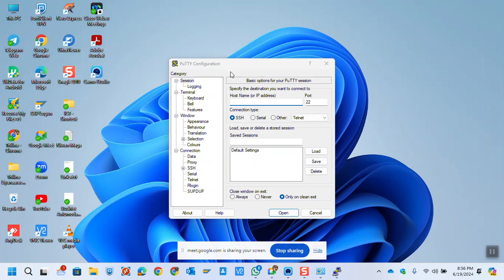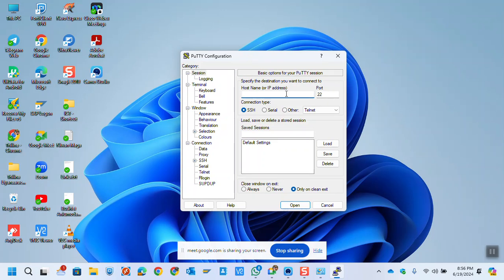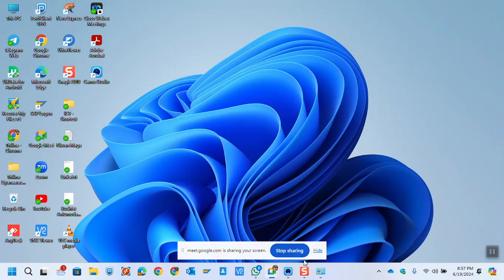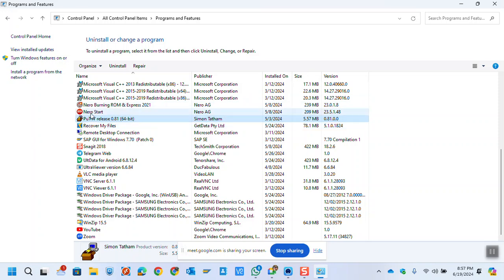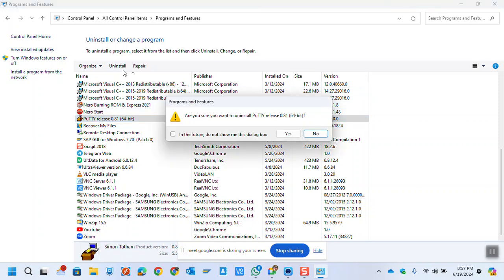So this is one application. I'm using this to get remote connections. I use this to get the device logins and all, right? This one is problematic, so I'm going to uninstall it. I don't want this. So I will go to Control Panel, go to Putty, select uninstall, and say yes.